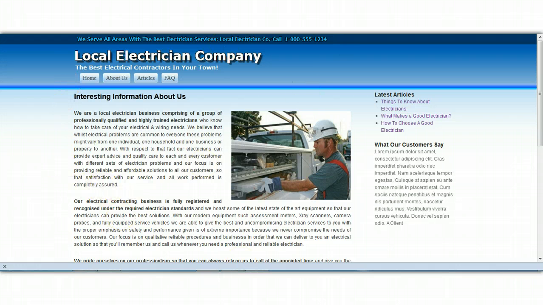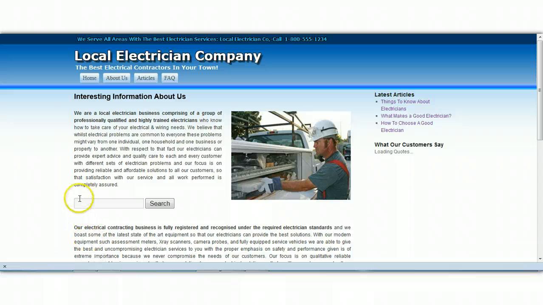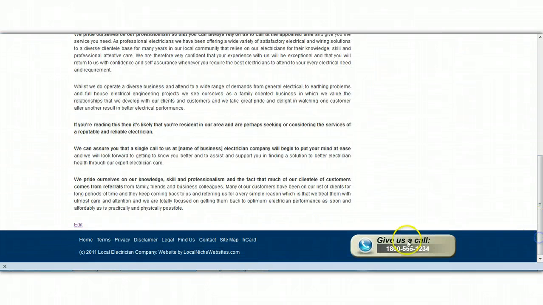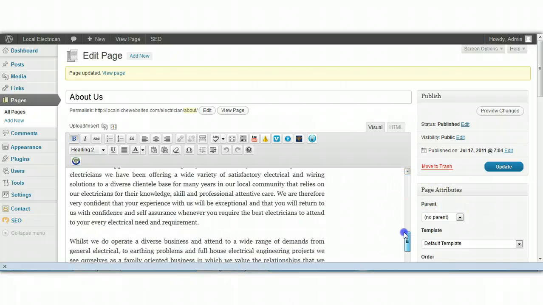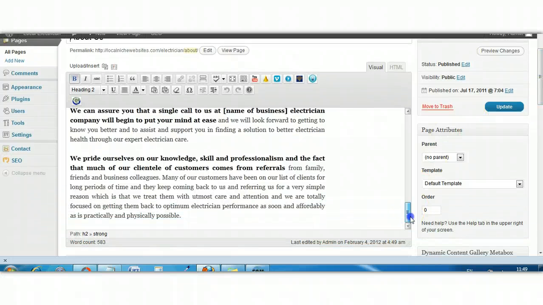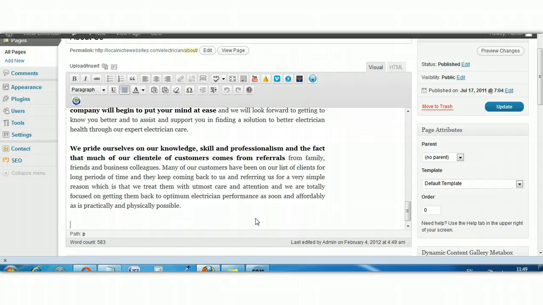Okay, it's not there yet because I haven't updated, but when I click refresh page, we will see the search form. There it is, beautiful, in between two paragraphs, exactly where we wanted it to go. Not that we want one to go there, I'm just doing that for a demonstration. And again, down the bottom here, that's in the footer, okay, but if I wanted to put that Hcard data in here, again, we just go back to the page editor, we go right down to the end of the page, okay, and underneath the last paragraph, we'll just put in opening square bracket again, HCARD, closing square bracket, that's it, and we hit update.